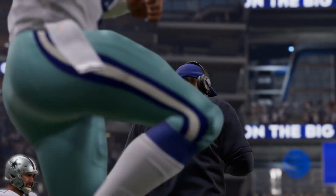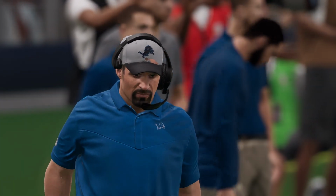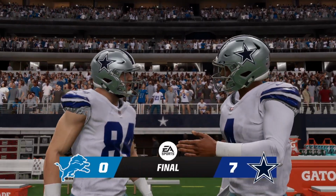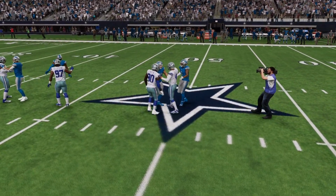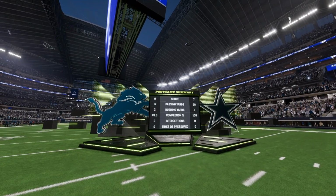So this one will end in a victory for the Dallas Cowboys. And not all W's are created equal, CD, and this one came in shutout fashion. Well, their offense certainly didn't need to do anything, right? They could take the day off, and they did. But the defense, they carried them in a big way. Yeah, look, the offense obviously has stuff to work on, but they did enough, and the defense carried the load.